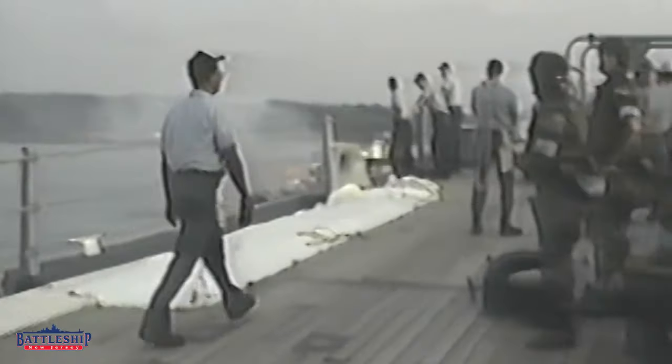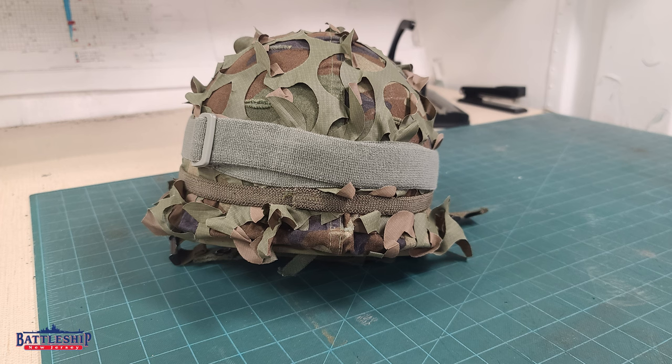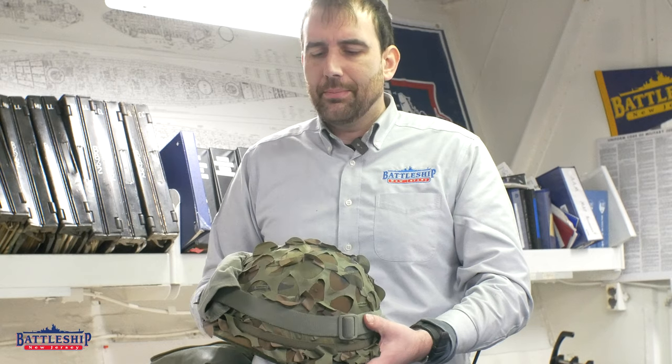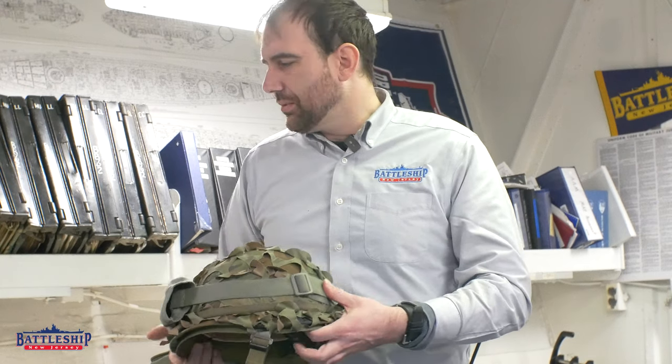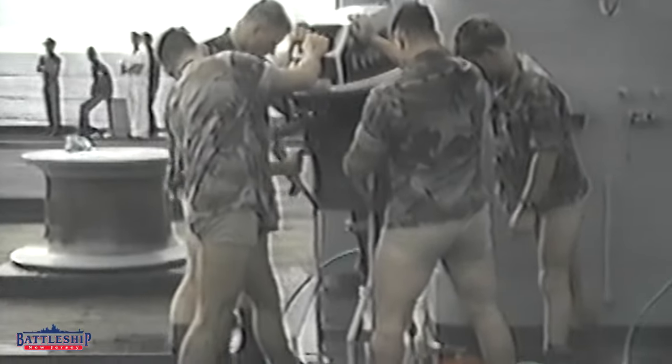Interestingly, this one has the camo netting added to it as well. You don't really see that during this time period. What you do see — I've heard them nicknamed the Rastafarian helmets — they have canvas strip camouflage that comes off of these, especially during this time period like the Invasion of Panama. We don't have anything like that in the collection. It's a mix of whether you see the guys on here wearing body armor or not; oftentimes it seems like they were just wearing the camis. You do see them starting to wear body armor a lot once the plastic stuff starts to get issued.